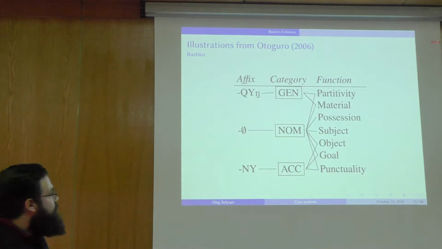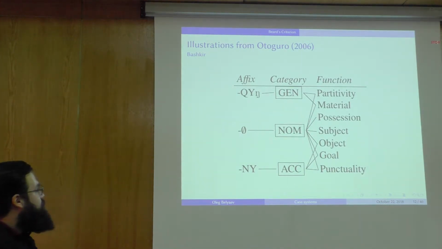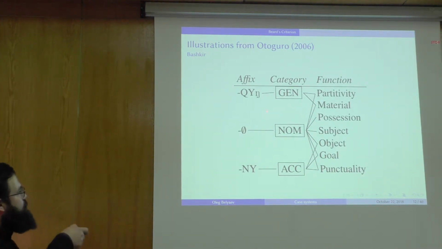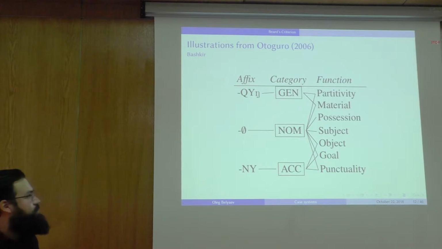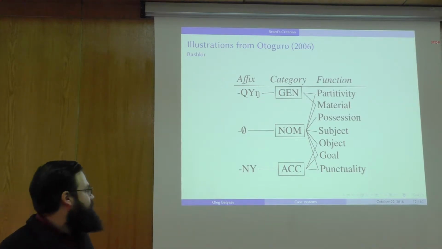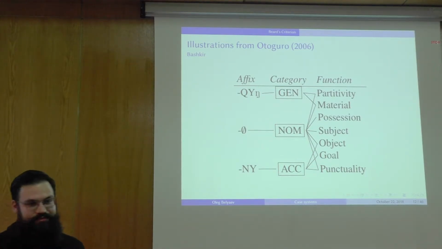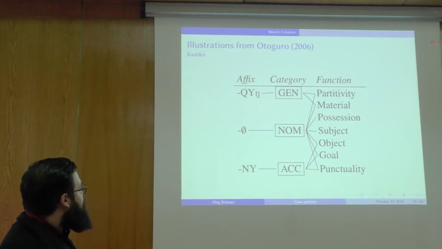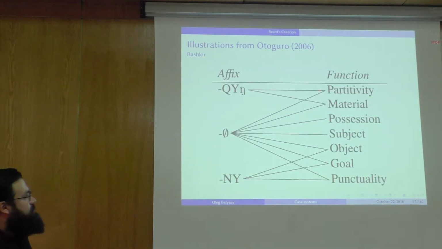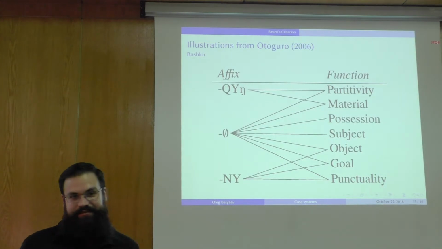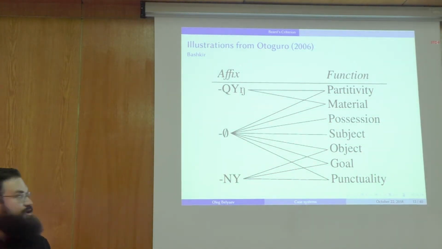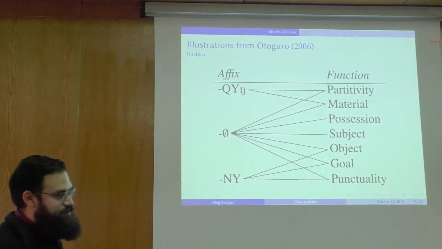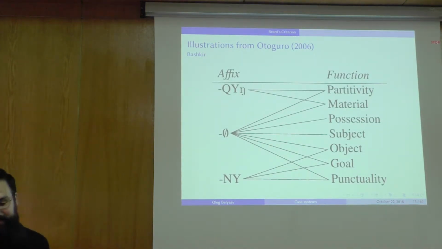Now, if we look at a language like Bashkir, we see a different picture. In Bashkir, we have a more or less direct correspondence between the affix and the feature. If we create such a set of features, we will have just a direct mapping. Genitive will always be expressed by -ɤn, nominative will always be zero, and accusative will always be -ɤ. So here Spencer and Otoguro propose that we could just get away without postulating a morphological case feature and directly say that this is the meaning of this affix, these are the functions of this specific affix or exponent or whatever you prefer to say.